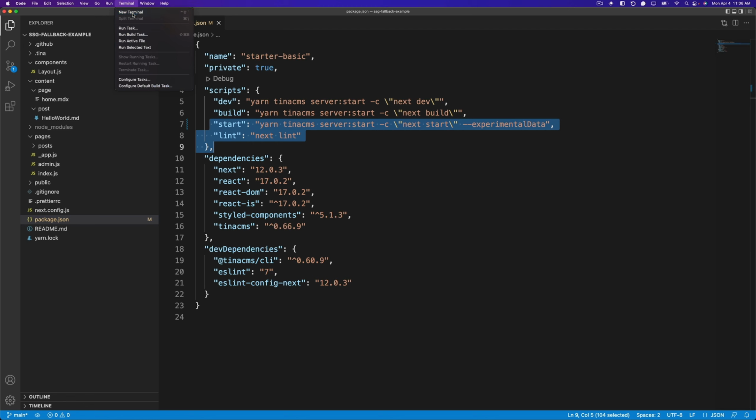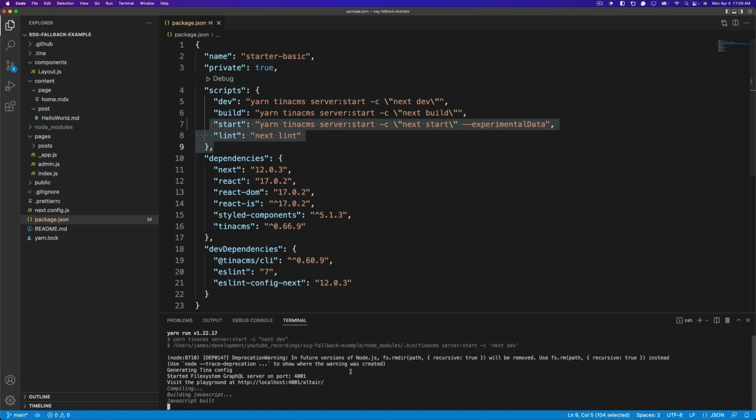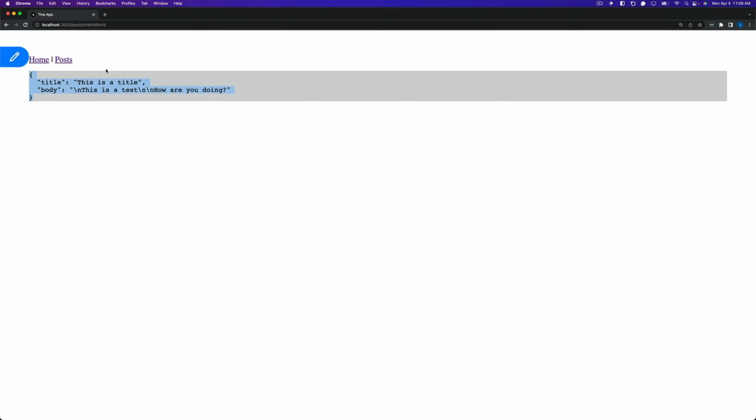So first of all, let's just look at the project as a whole. So let's do yarn dev and bring up the project so we can look and talk about how this is all going to work. So here is our base project. It doesn't really have anything going on. It has a home and a posts. When you click posts, there's a single post here, and this is the data that is delivered. So what we're going to do now is we're going to commit this to GitHub, and then we're going to go to Tina and add this as a project. And then we can talk about how you add read-only tokens to the project.